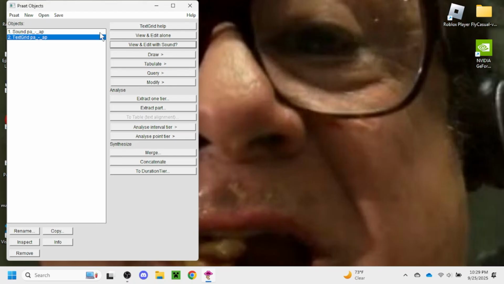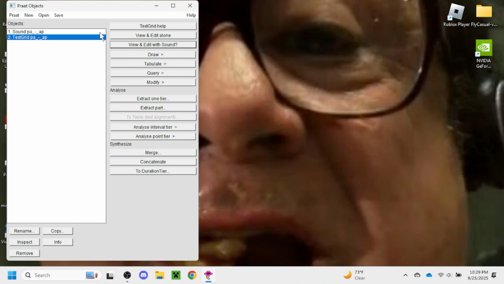You want to make sure you open the two same files, right? In the case that you have all of your three audio files open at the same time, you want to make sure that the text grid you are opening matches the actual audio file that it comes from. So in this case, we're good.